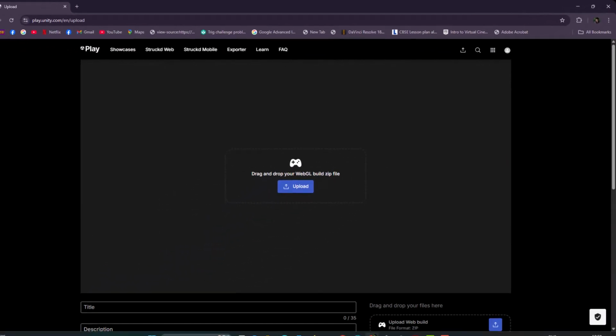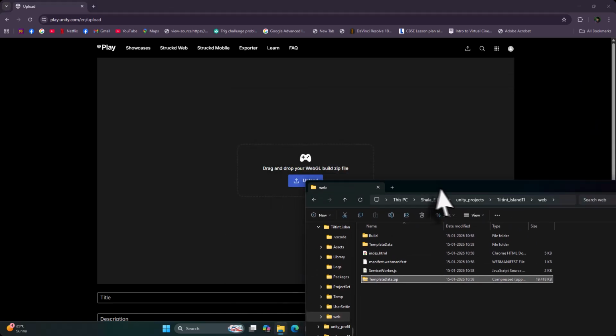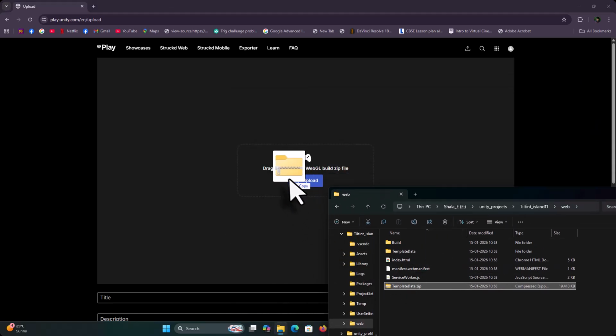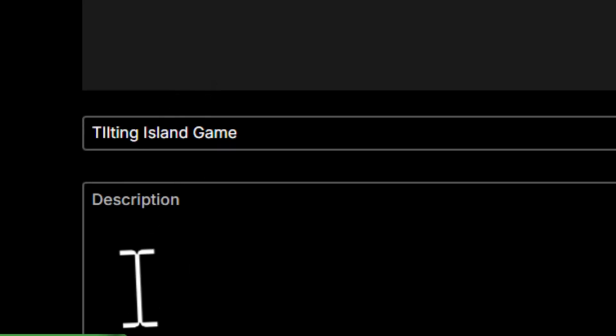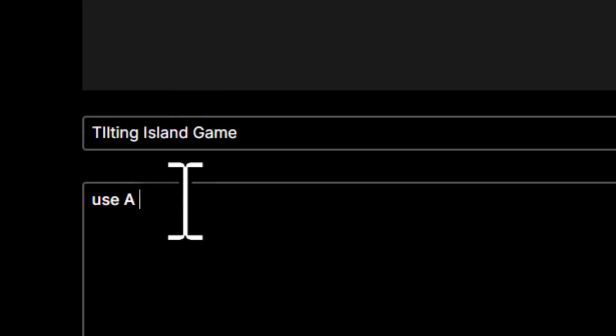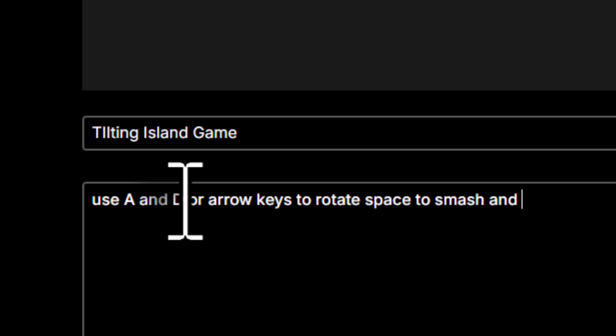Either click on the upload here or drag the zipped file onto this upload area and allow the file to get uploaded. Meanwhile, come to the title and I am now going to call this Tilting Island Game, and in the description use A and D or arrow keys to rotate, space to smash and F to fire rockets.